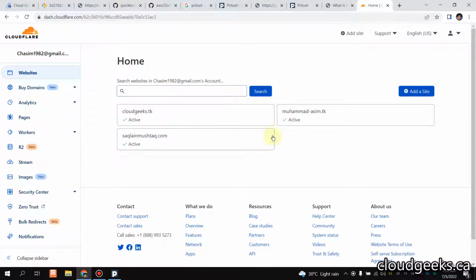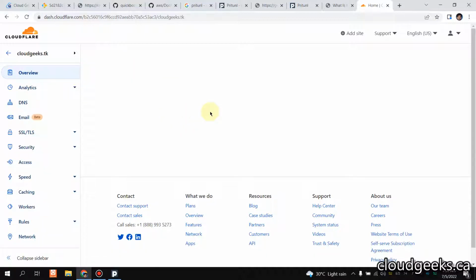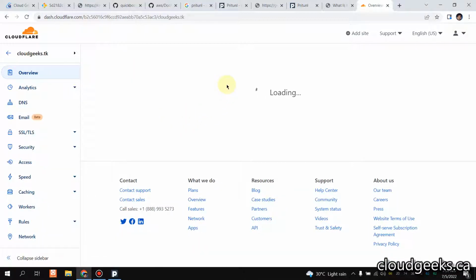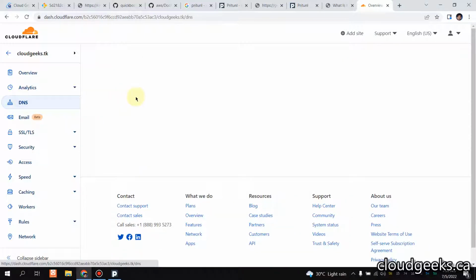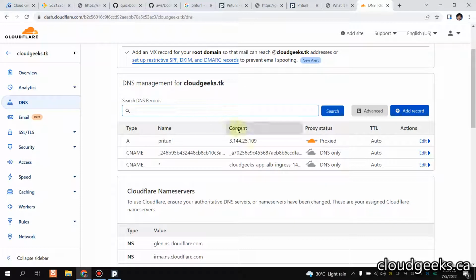So guys, these are my domains, and I'm going to use one of these domains. Let's go for cloudgeeks.tk. These are free domains, and I've already created a video with regard to these, how we can set up and use them for our learning and testing purposes. So I've already added this.